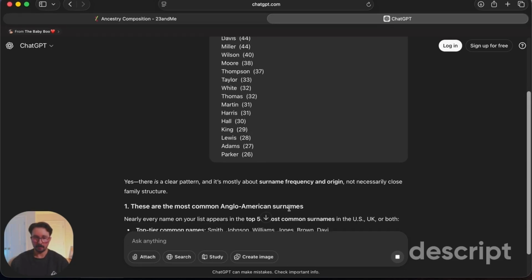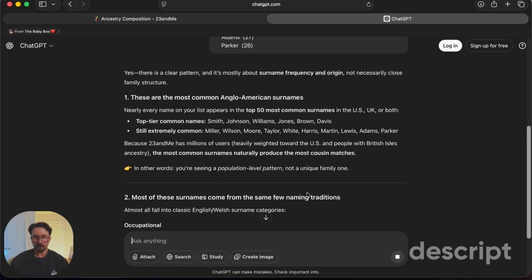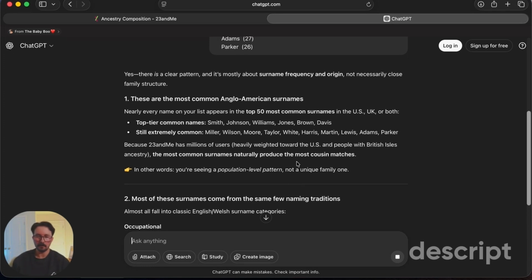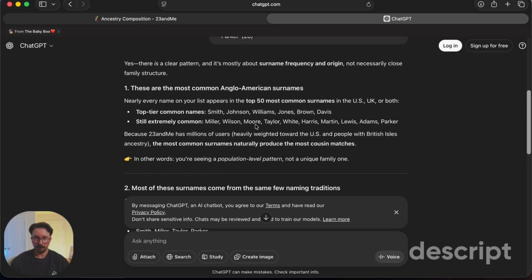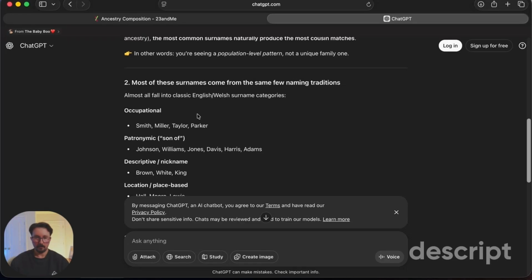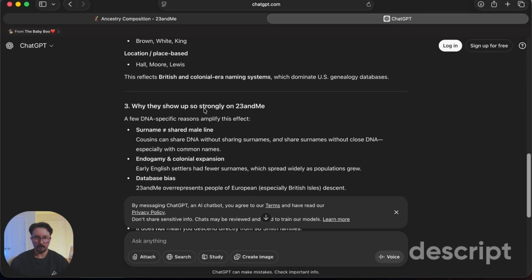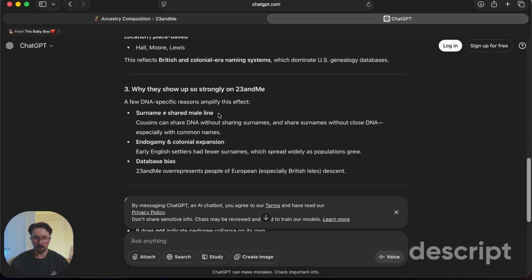Yes, there's a clear pattern, and it's mostly about surname frequency and origin, not necessarily close family structure. These are the most common Anglo-American surnames. Nearly every name on the list is a top 50 surname. Occupational names show up strongly in 23andMe.